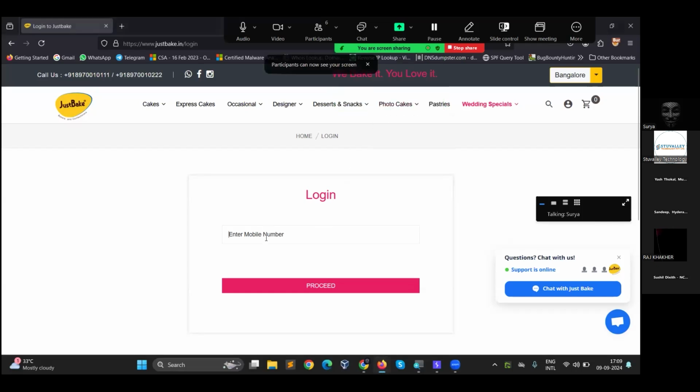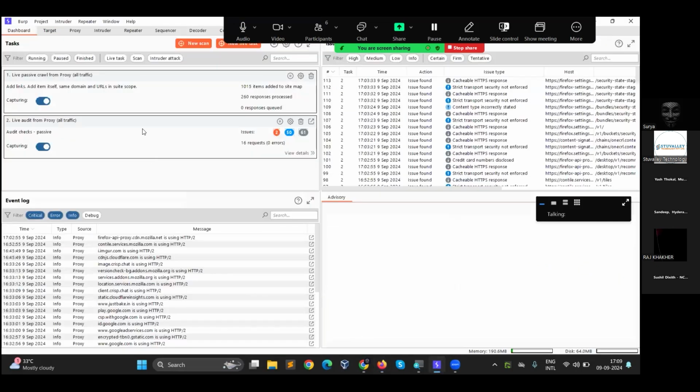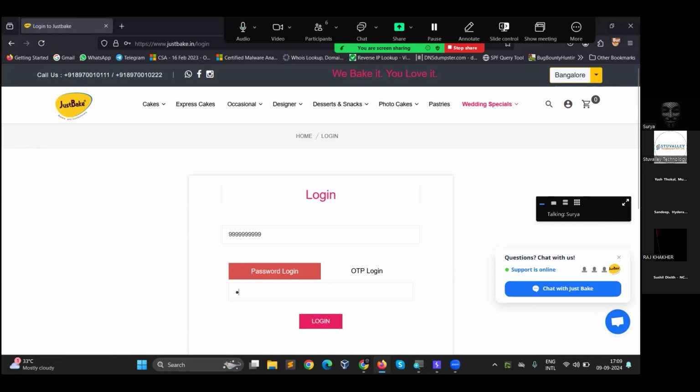Okay. So here I have changed the password to admin@123, right? So we will check whether the password is working or not. Password login admin@123.